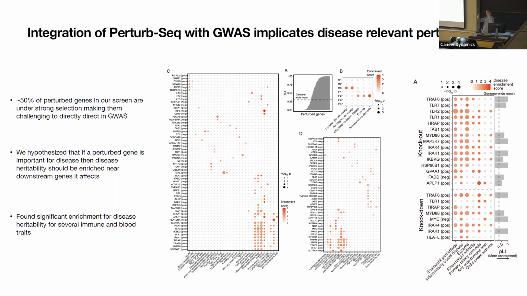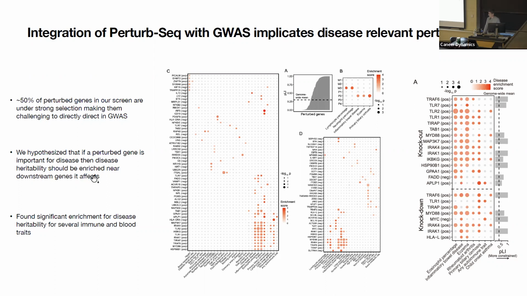So gene A regulates 100 genes downstream. Somehow this regulatory relationship is relevant for a disease or a trait of interest. We can't observe gene A's importance directly because it's under so much selection. But there are weak effect SNPs near all its downstream genes. And if we sum up all of those, in an appropriate way, then we'll see heritability enrichment in ways that are otherwise difficult to detect.